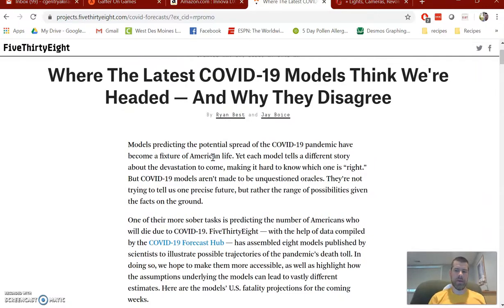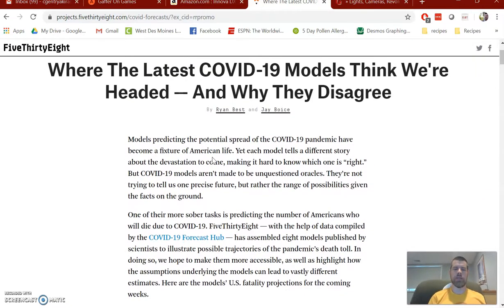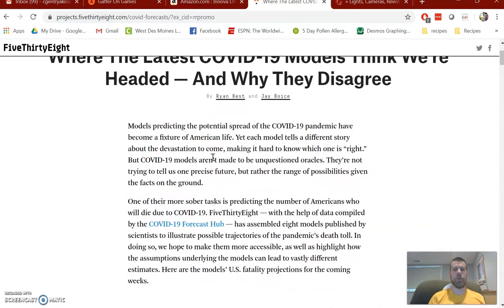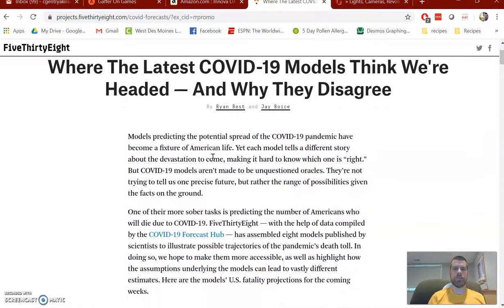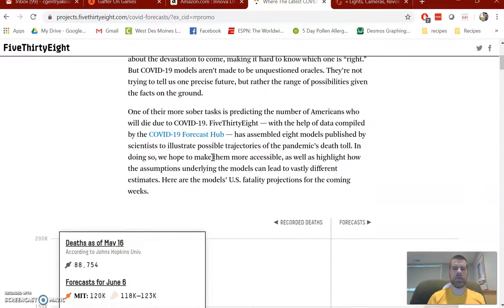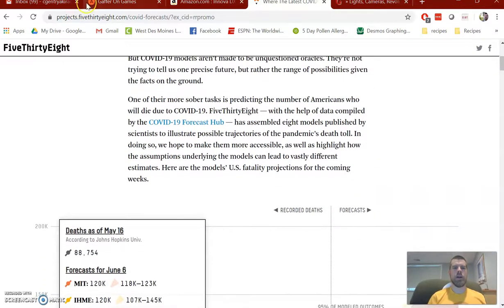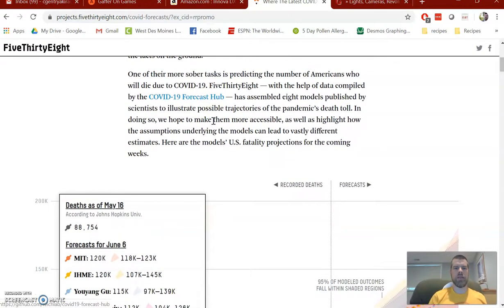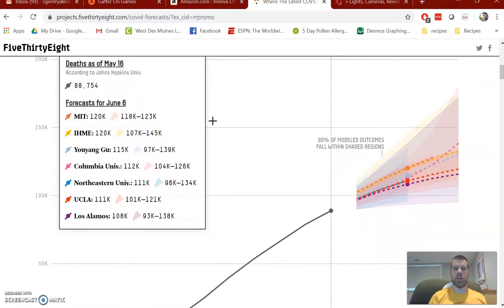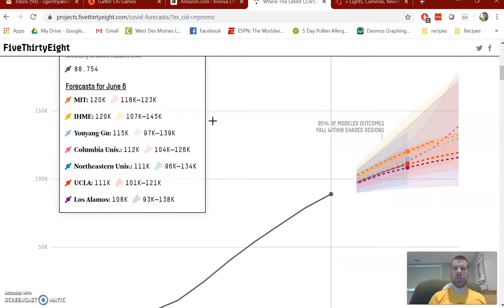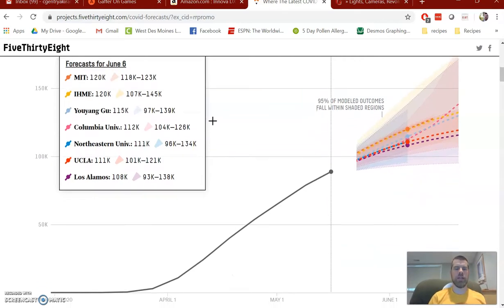He had made these models and run simulations to see how the races would come out for each state. So he has since developed this website called 538, and they have several models for what might happen from here on out with COVID-19.